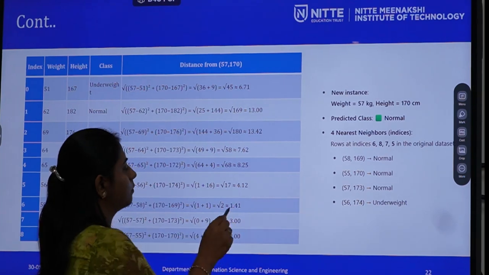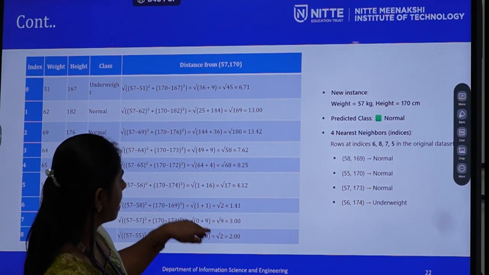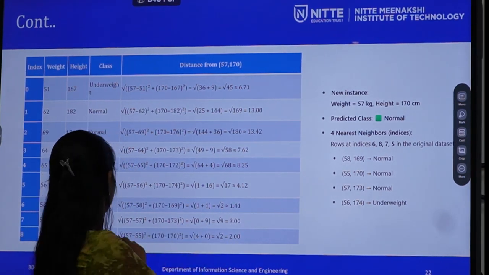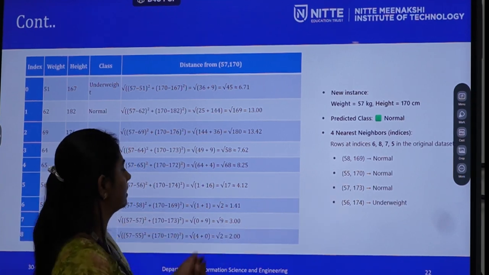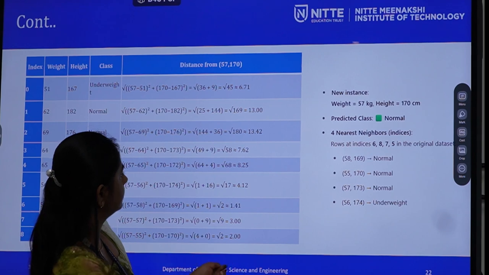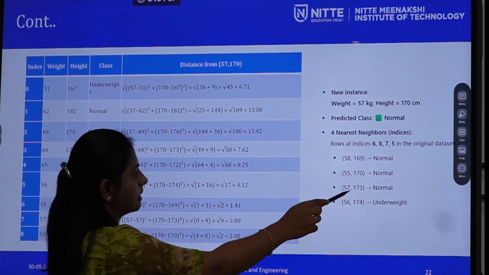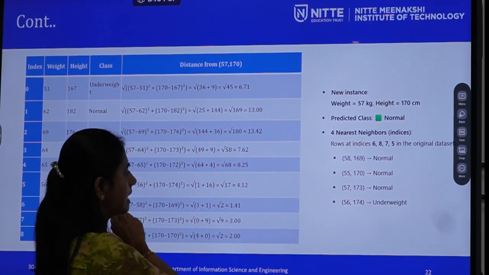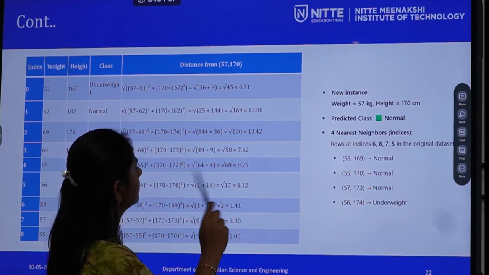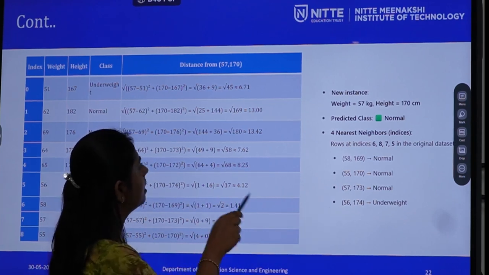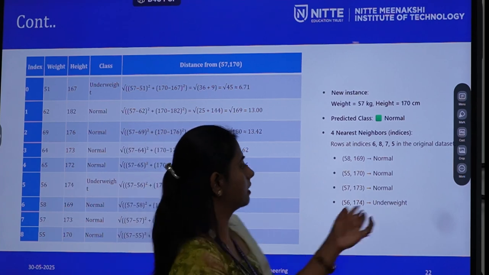So the first one is 1.41, and the second one, 55, 170, has the second lowest distance, and the third one is this one, 57, 173, which is also assigned the class normal. And then the fourth one, 4.12, is assigned the underweight class.